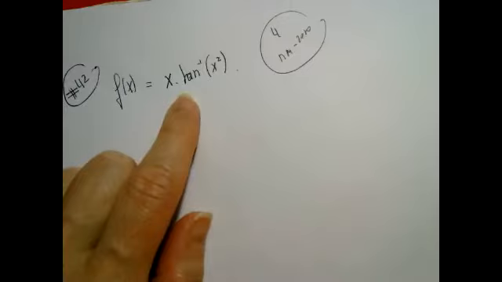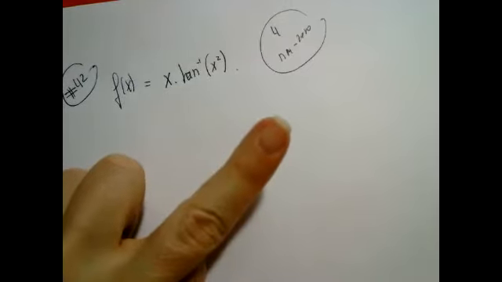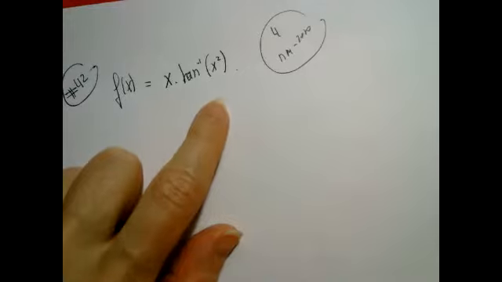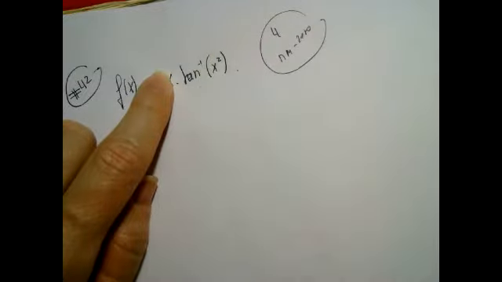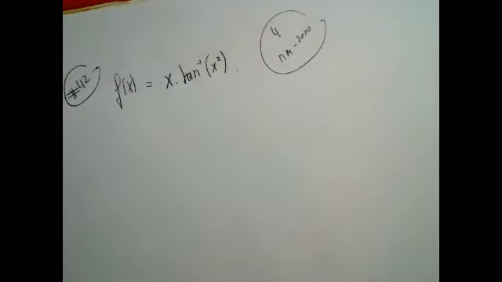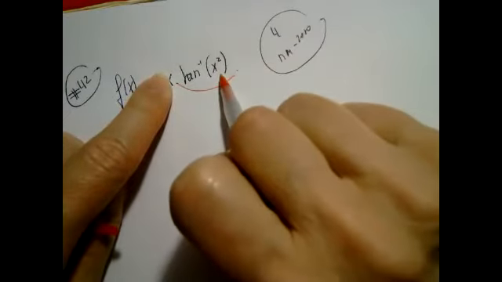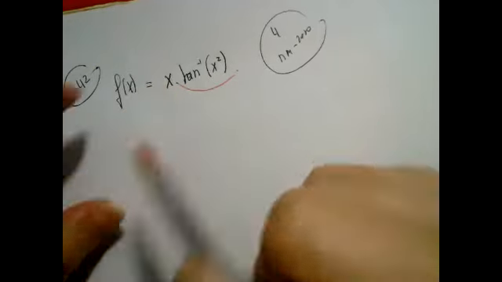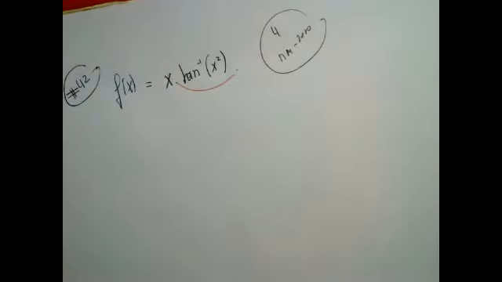Now, as I said, Maclaurin using the formula is a nightmare in this scenario. So how are we going to do it? I know the tangent inverse. We're going to start with the tangent inverse that we just did. Then I'm going to do the tangent inverse of x squared, and then I'm going to multiply by x. That's how we're going to do it. So let us get started. It may take a little bit of time, but it's not really too bad.